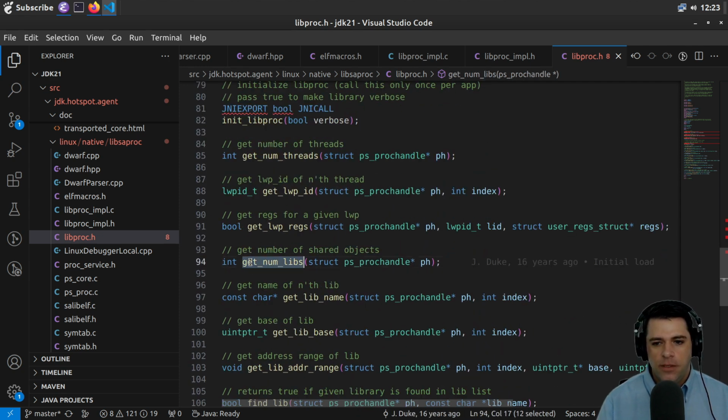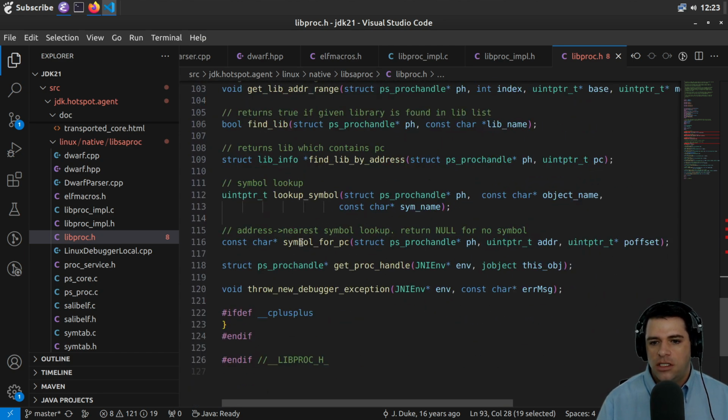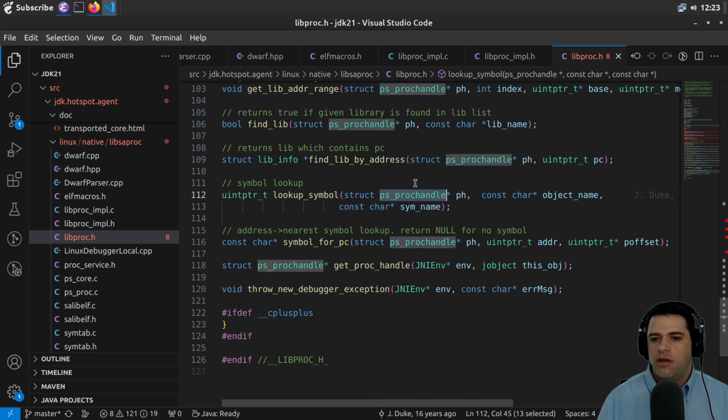You can get the number of libs, which is the number of shared objects, etc. So this is process-y stuff, symbol for PC, lookup symbol. And I guess, to look up a symbol, you give it a process handle, an object name, and a symbol name.